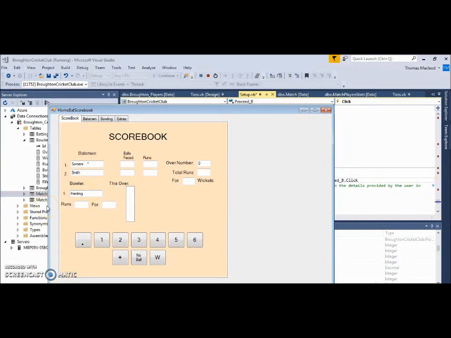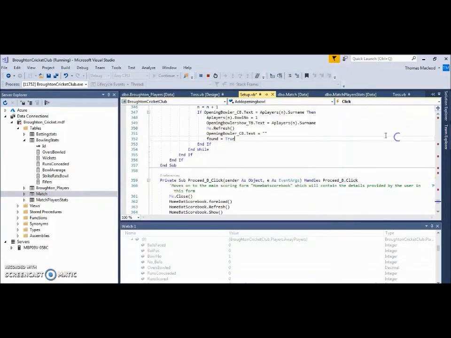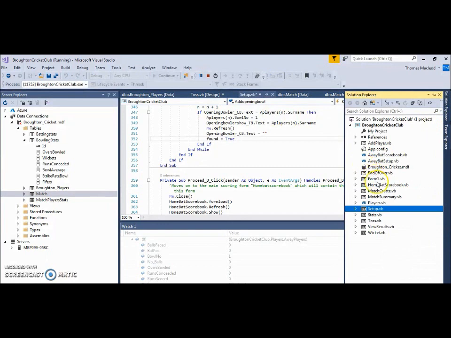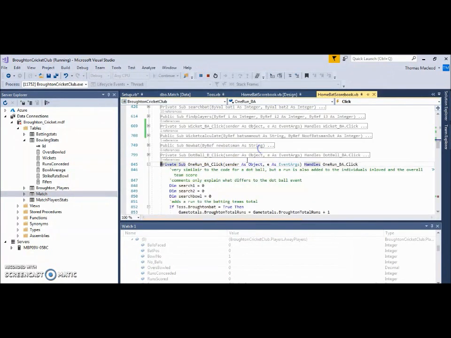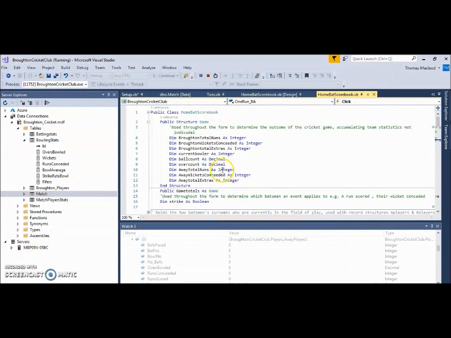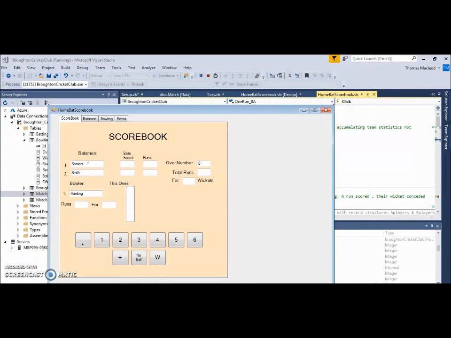And to check the actual values of this, so currently I would have to step through it first. But this is the value of current batsman 0, current batsman 1, and current bowler stored within the record structure.